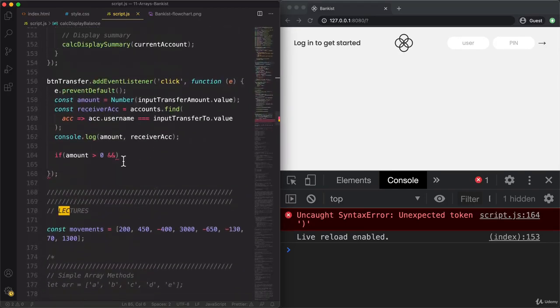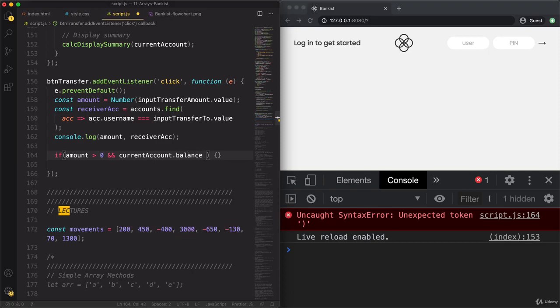But now let's go here. And so this is where this error comes from, because we don't have any code block, and also because there is no second operand here. So anyway, let's go back to this condition here. So we already defined that the transfer can only happen if the amount is greater than 0. And now the second part is that the current user needs to have enough money to do this transfer. And so that means current account dot balance, which is the property that we just defined. All right.